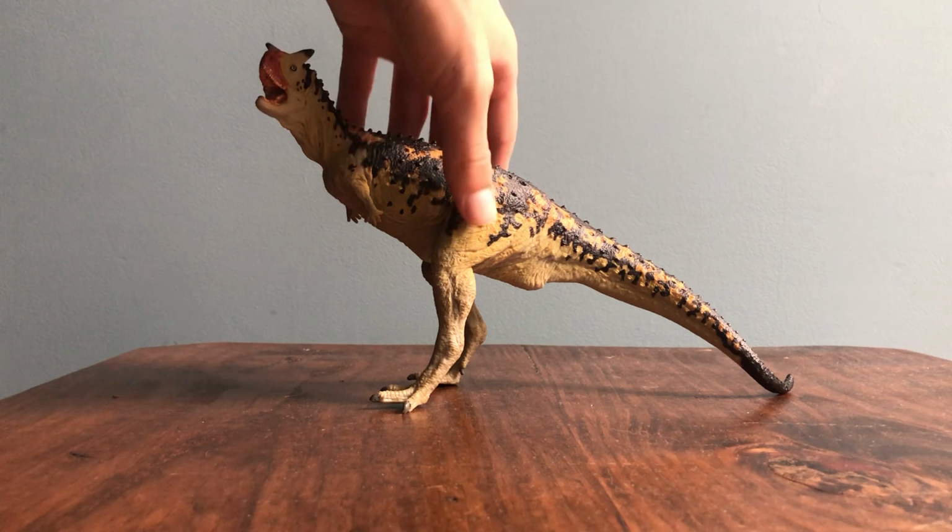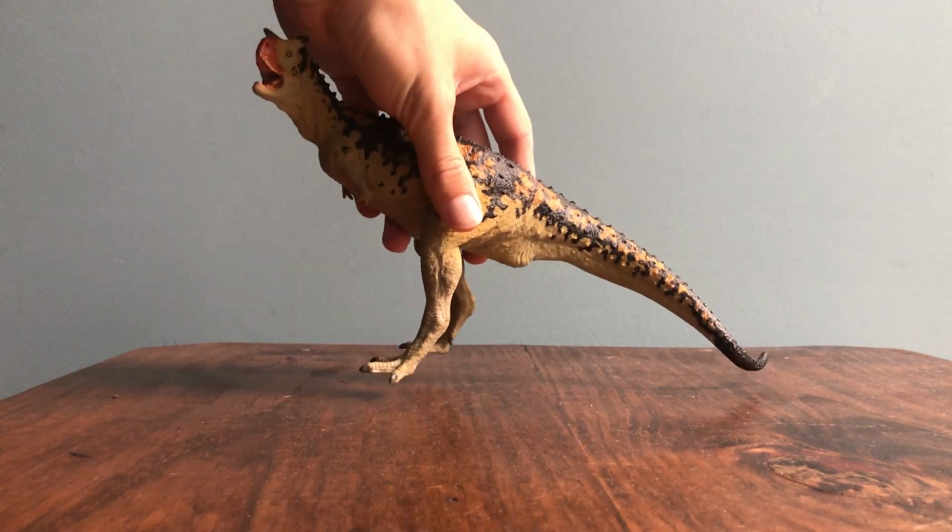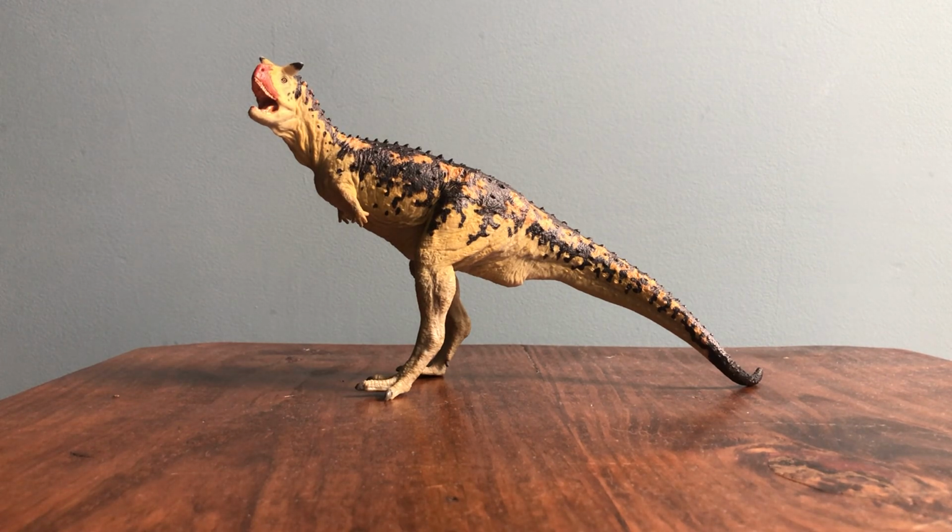And one other inaccuracy, the tail should be a little bit thicker for sure, just because we know Carnotaurus would have had a really wide tail. And Carnotaurus was originally considered to be a more lightly built theropod, but some more recent studies have put it as a not so thin theropod, though. But I think this one is a really good in between the two sides, and it is a really well sized one considering some of the more recent figures that have come out of Carnotaurus.